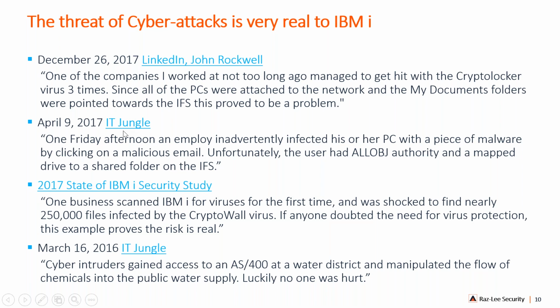In the IT Jungle, you can also see some information about attacks which have occurred. In the IBM iSecurity study, you can see the result of an attack, and the result of an attack, as per that study, is that 250,000 files were infected by ransomware. Well, just think about it. Let's assume that they have excellent backups. Just think about the effort of restoring 250,000 files into the IFS.